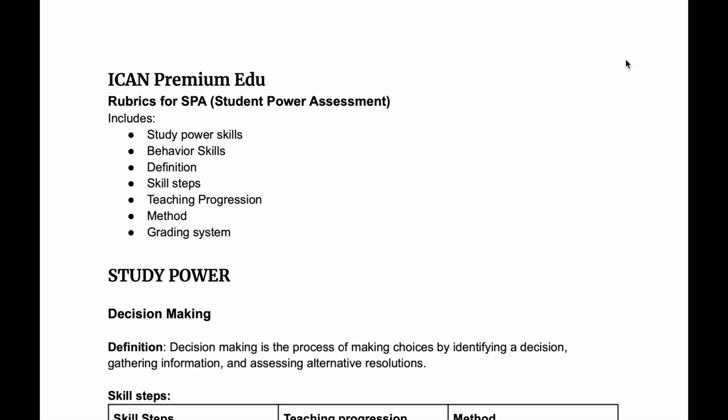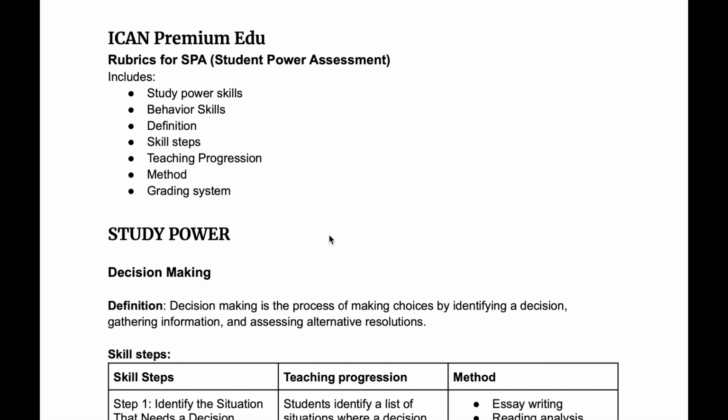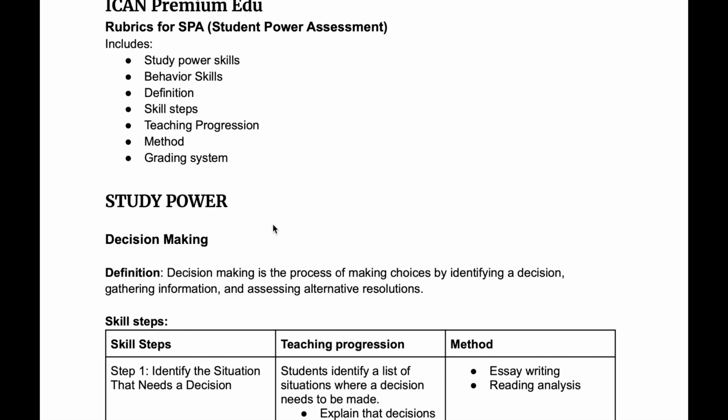When students enroll at ICAN, they have to do a level test. This itself is a way for us to gauge their level. As soon as we know the student's level, we give them appropriate books and lessons that can help them become so much better in life. In the classroom, we are implementing skills that will help students upgrade to their current status. So let's begin with study power.